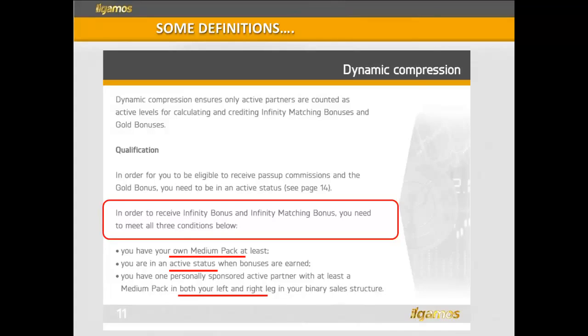So if you want to earn infinity bonuses, that's binary bonuses, and infinity matching bonuses, you need to meet all 3 conditions below. You have to have your own medium pack. You cannot expect to earn any money from your binary system unless you have your medium pack, because the entry and the basic pack are paid in the pass-up system, and only from the medium pack up we pay bonuses in the binary structure. So you've got to have your medium pack, of course.